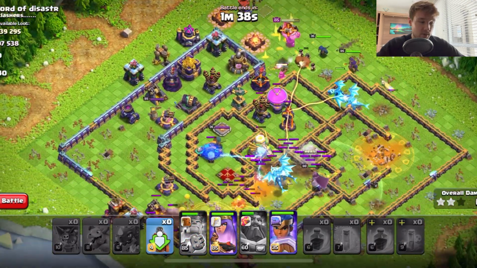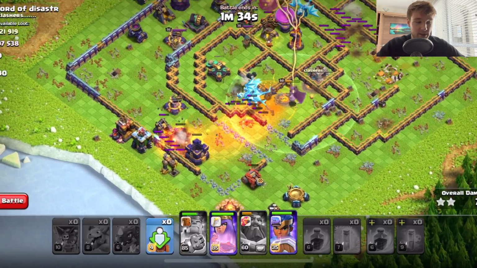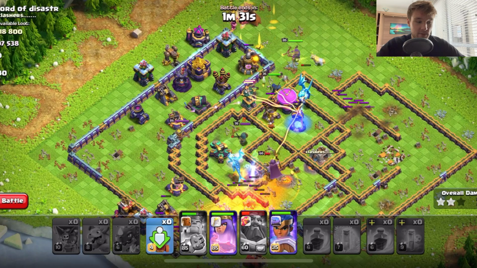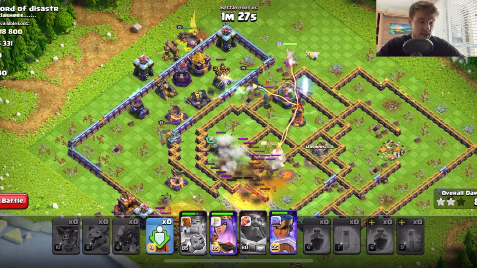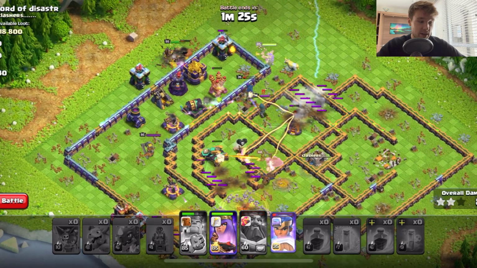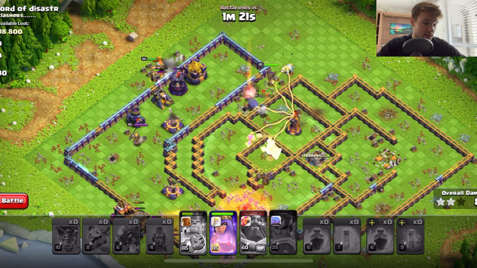Now, a big thing to note with this army is you'll see a lot of the base is gone, but what we're relying on now is our heroes and that Flame Flinger to finish it off. You'll see all of our E-Dragons are dead at this point. That Warden with the Phoenix is going to finish off that scatter shot, which is a nice touch. We still have the Queen ability, and now there's not much base left.